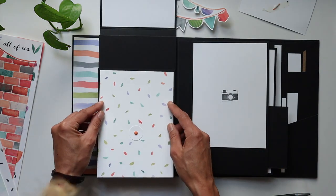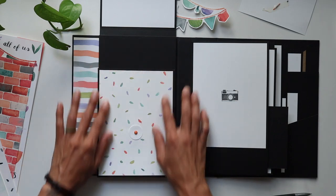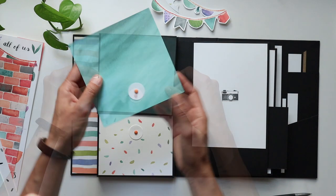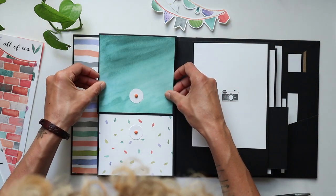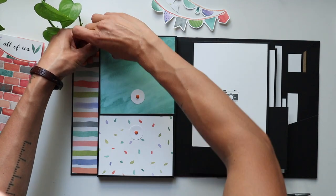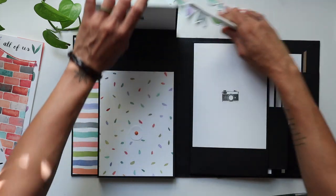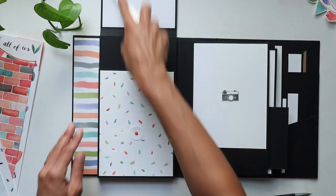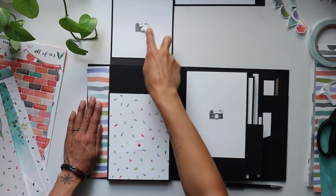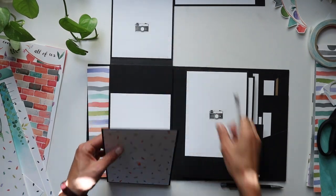So now I'm gonna go ahead and line this up just like we have been doing, 1/8 of an inch border, nice and straight, and get that little guy on. Same with this one. Super adorable, love this color. Oh my gosh. Oh my goodness. Yeah, here we are. And I'm gonna actually burnish from the other side. And around that brad, you can feel it right there. And same thing for this one.